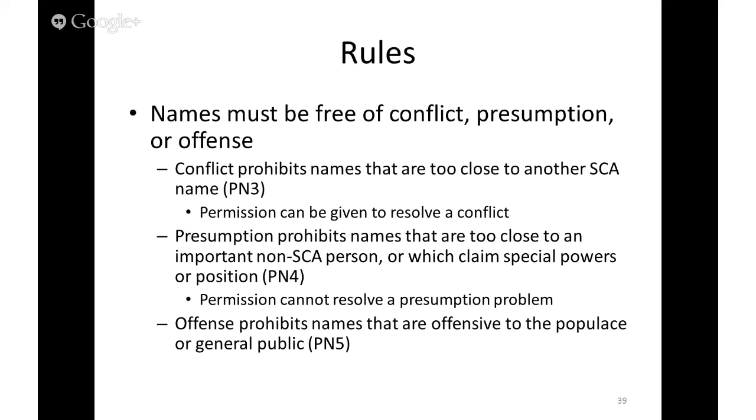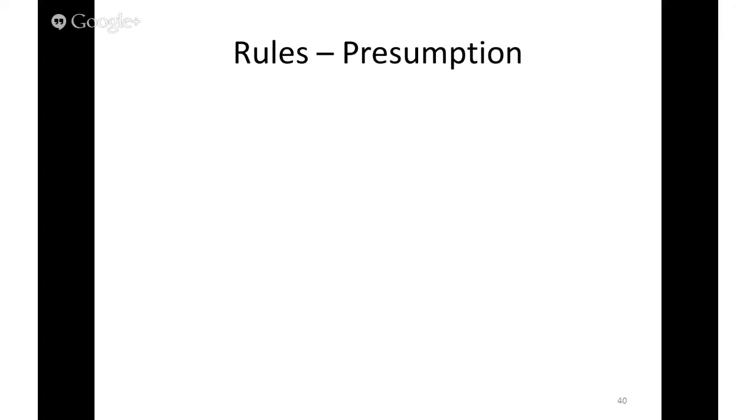The important thing about these rules is that these are modern SCA rules requirements. Everything we saw before were construction rules. And with construction rules, the answer to just about any rule is, but I have evidence that it was done this way in period. If you have documentation for something, documentation trumps any of those rules. However, documentation has nothing to do with these 3. Conflict, presumption, and offense cannot be avoided by saying, but this is period, because these are really modern rules in our system. So let's look at presumption.